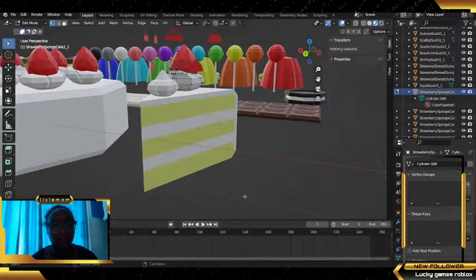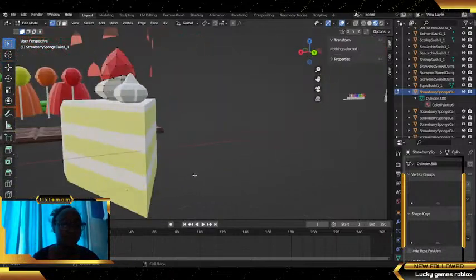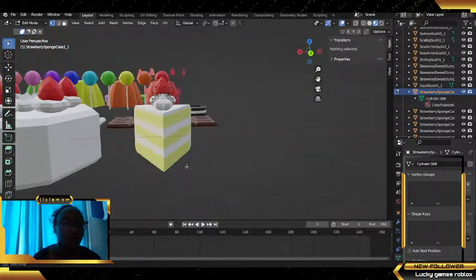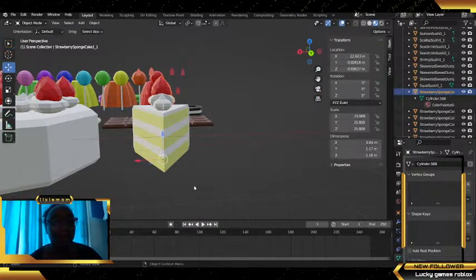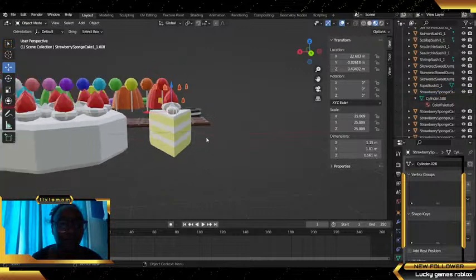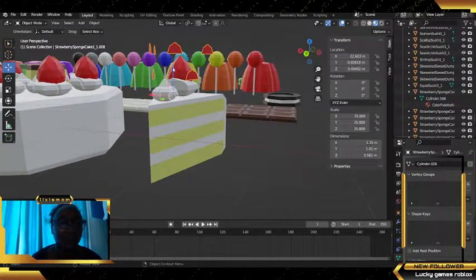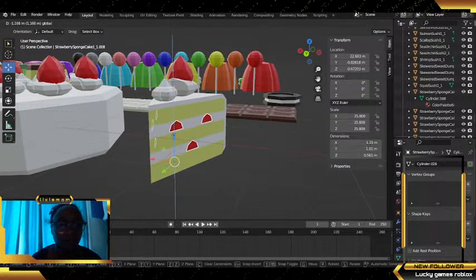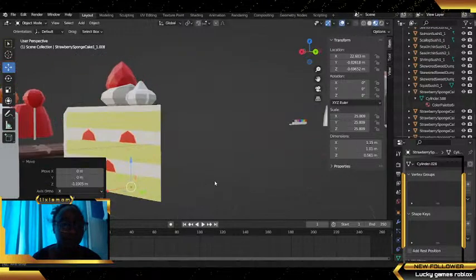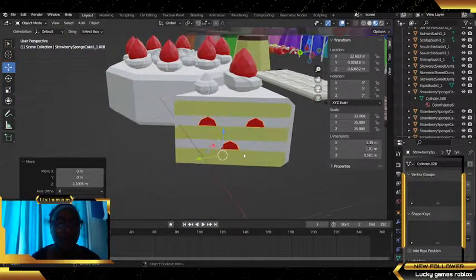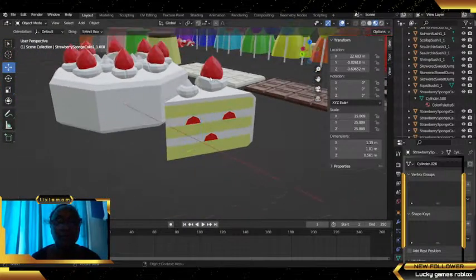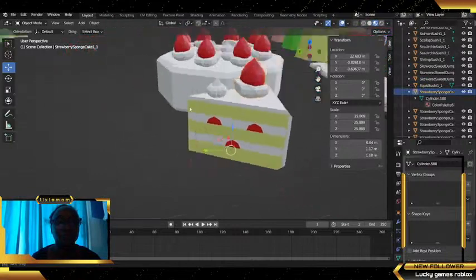Not separate, delete. Okay, so now we won't have that useless thing for nothing. Okay, and we can also even make a normal cake without this piece later on. Because we can totally change, have total control on how we rearrange those pieces, and multiple versions of them in Roblox Studio at the end. Okay, so now this is fine. So now only this piece is missing to be separated.